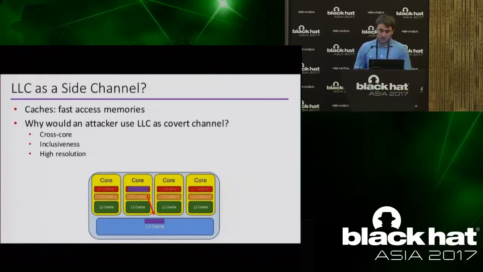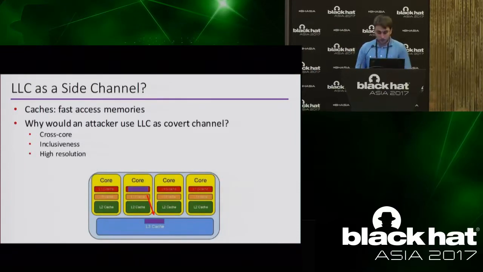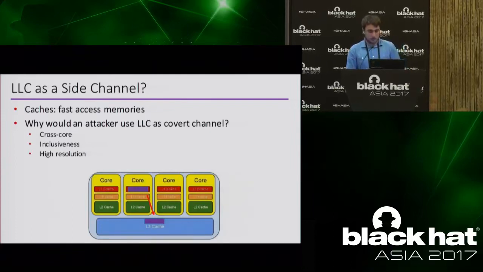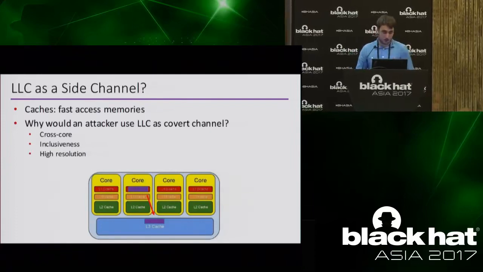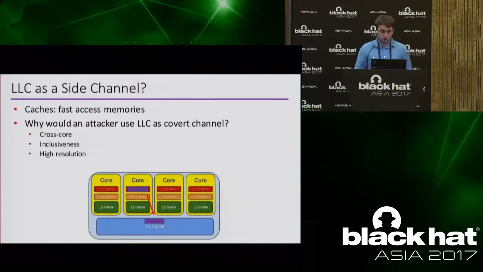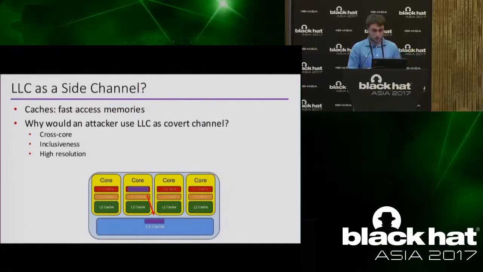But we have systems nowadays that have several levels of cache, right? As we see in the picture. The question is, which one do we pick for attack? And indeed, the main difference between the level 1 and level 2 cache and the last level cache is that the last level cache is usually shared across cores, so that's a good thing because we can attack across cores and not only if we are core collocated.